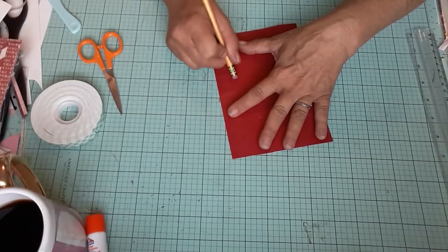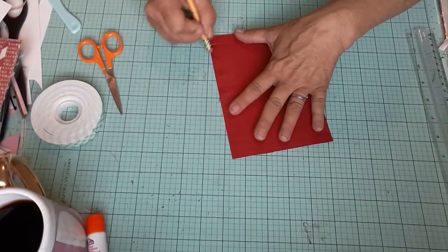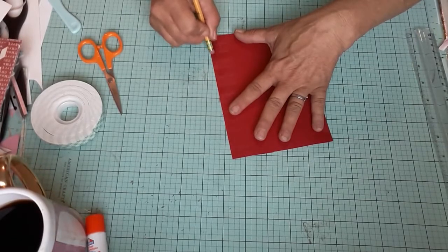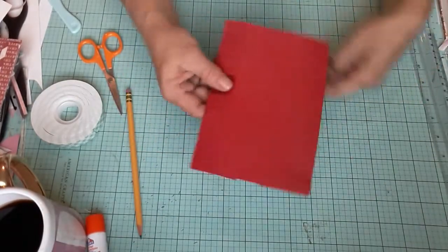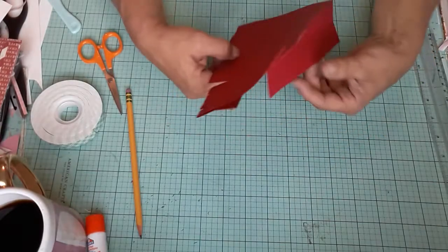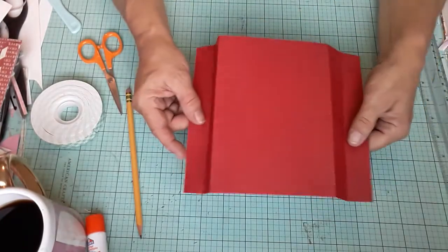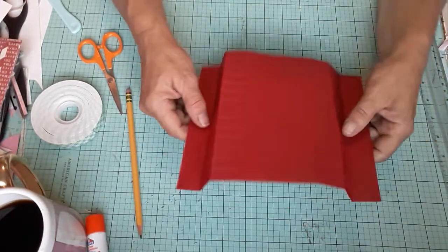And I'm just going over here just in case I missed some. Rub lightly so that you don't rub your paper, but I am using good quality cardstock for the base. Okay, so this is what you're going to have right here. All right, now you cut between, you had it folded over, so you cut both layers like this. And then you have your outside layers. That's very important that you don't cut those.